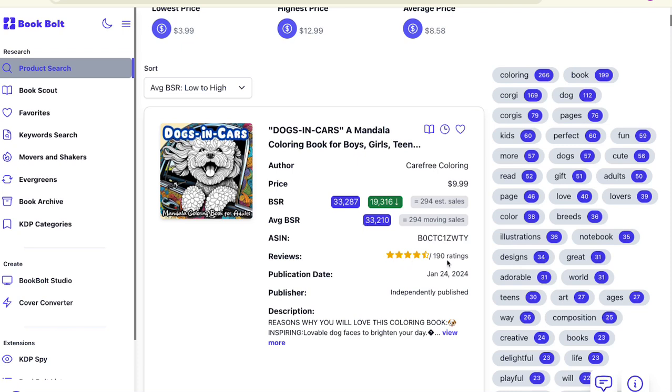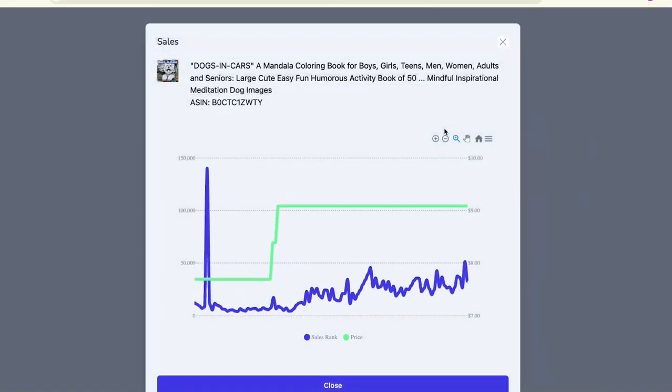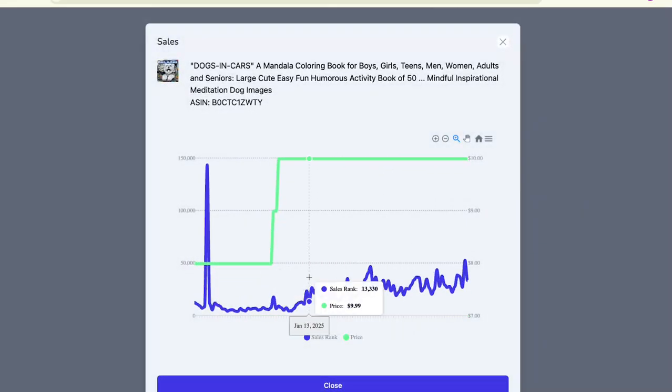So that's pretty good. And you can see the number of ratings it has, and it's been on the market since January of 2024. And I'm going to show you this sales map, I call it, just so that you can see how it looks different from the other one.